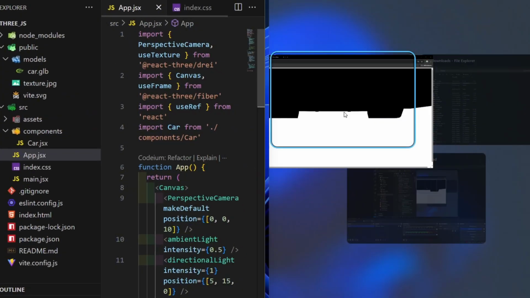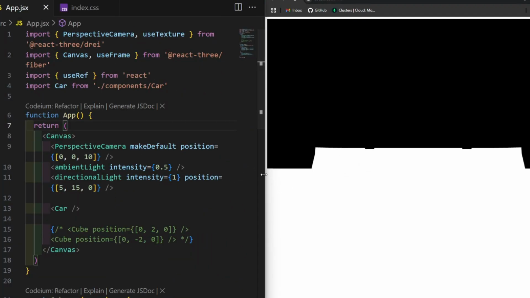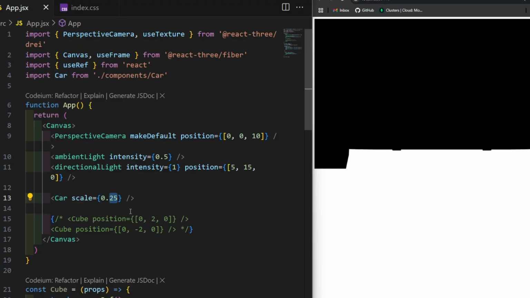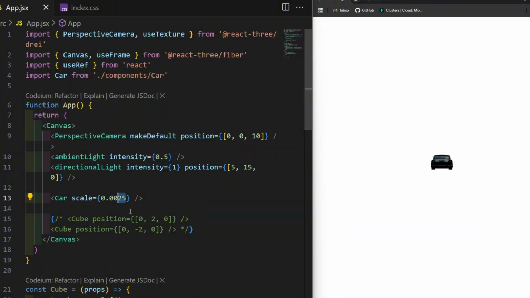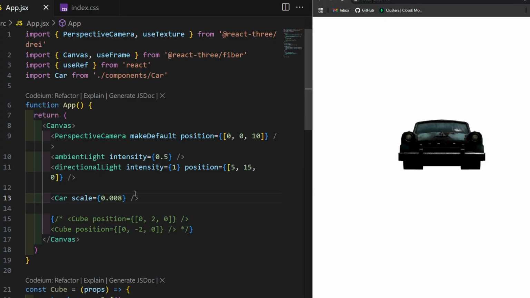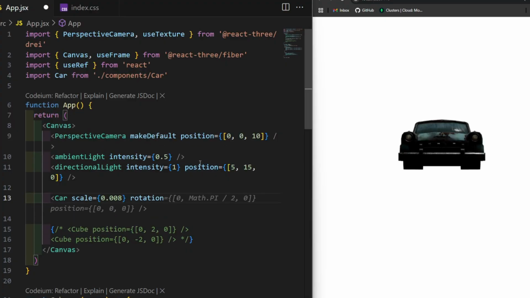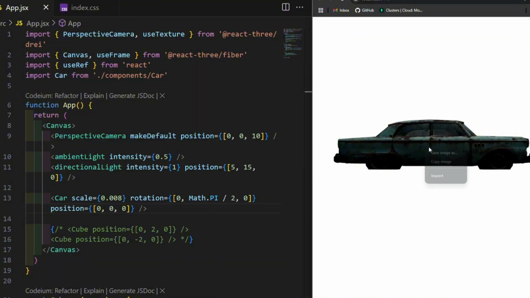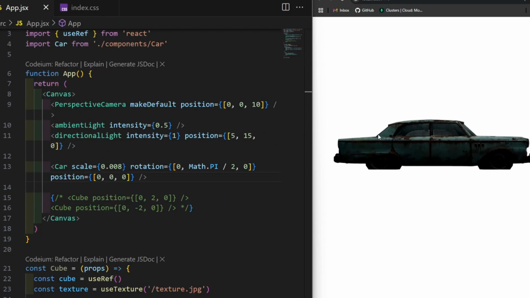We do have to change a few things, but let's close that. Let's set the scale, maybe 0.5, even smaller, so 2.5. So here's going to be the car, and we can see that this model is very, very large. So 5, 8, but let's try rotating it. So rotation, and here's going to be the side of the car.